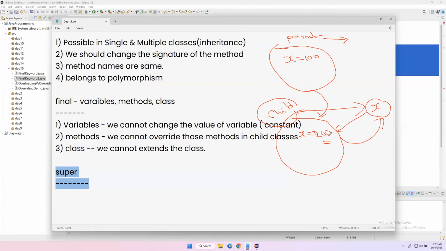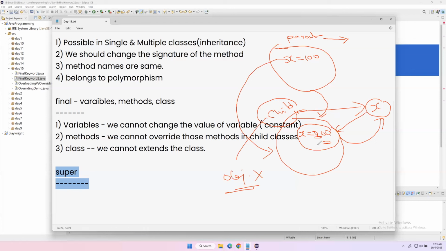But my requirement is, even though I created an object of the child class, instead of the latest value, I want to get the immediate parent class value. The object is a child class object only. I will create an object for the child class, but when you say obj.x, by default, which value will you get? 200 by default.